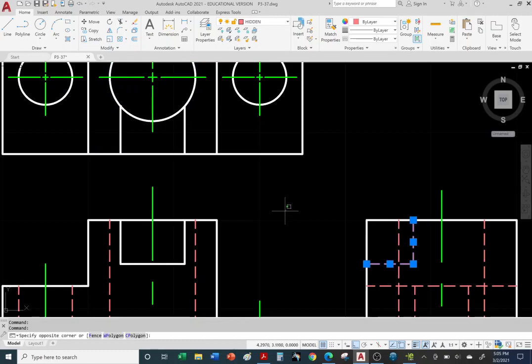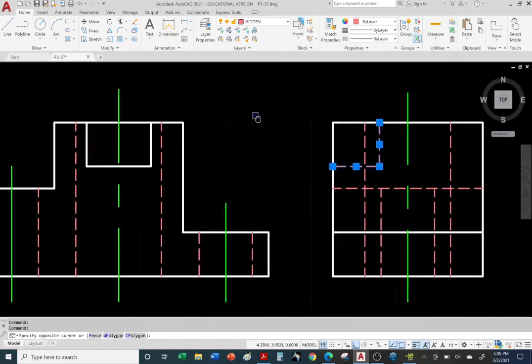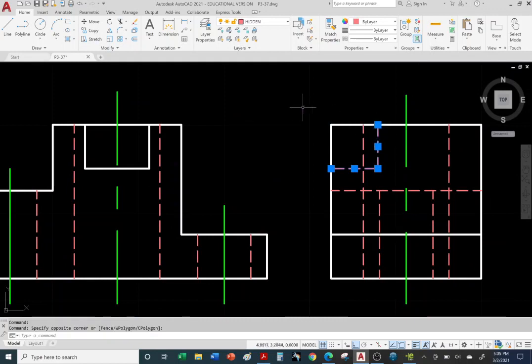Okay, now we're not quite done yet. This here we need to fix. This long vertical line represents the large diameter hole, so we need to fix that. Let me hit escape.